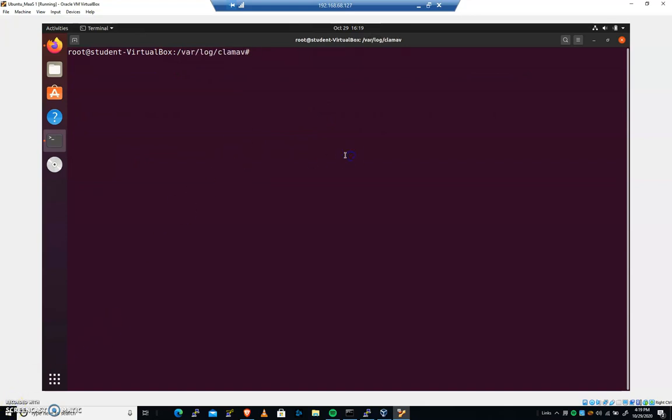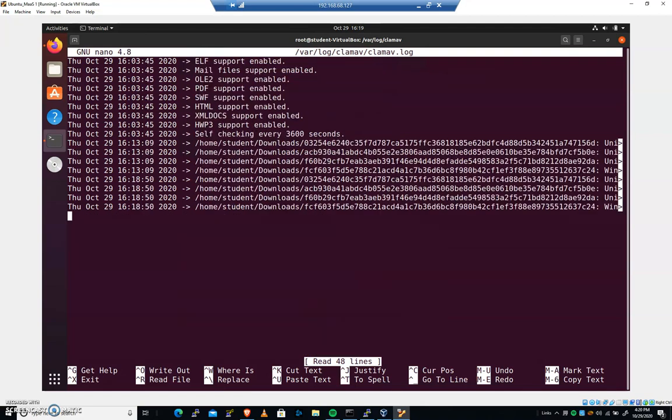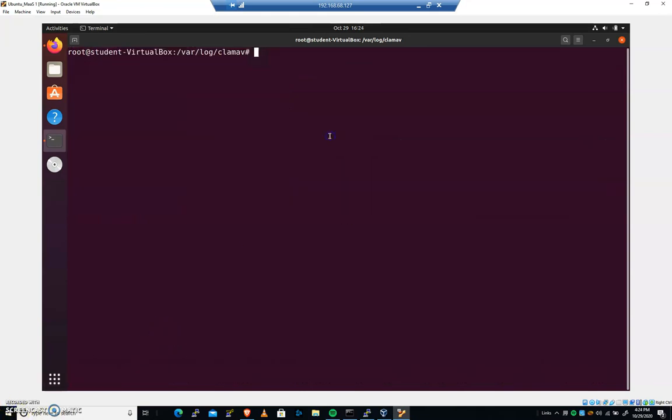Now let's take a look at the log file. So pico /var/log/clamav/clamav.log is going to contain helpful log information from clamd. And it's going to indicate it started, all that good stuff. But as I scroll down here, we have a log of malware that was detected. You can see that it did indeed detect that and create a log, so we have a point of reference here for that. There'll be a checkpoint here if you're in my class.